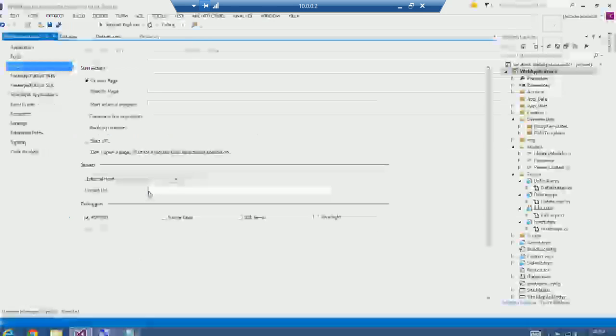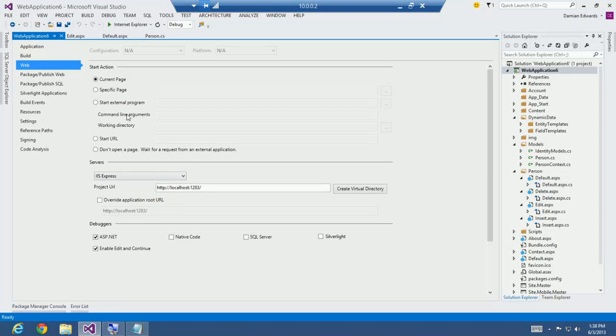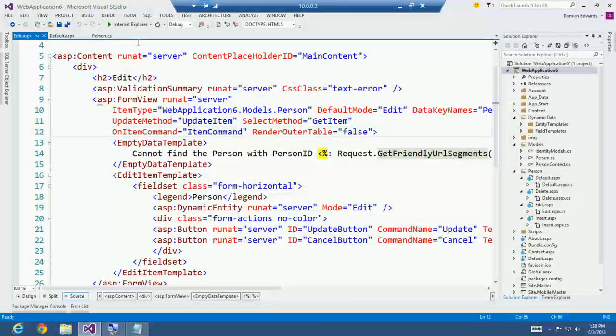So who's heard of OWIN and the Katana project? Anyone? A couple of hands? I'm going to talk a little bit about it at the end of the talk, just very briefly. This work is really designed to facilitate the use of OWIN-compliant servers that aren't IIS. Okay? So pretty cool stuff. The other thing that's really interesting is a feature code named Artery, which I'm going to show you right now.